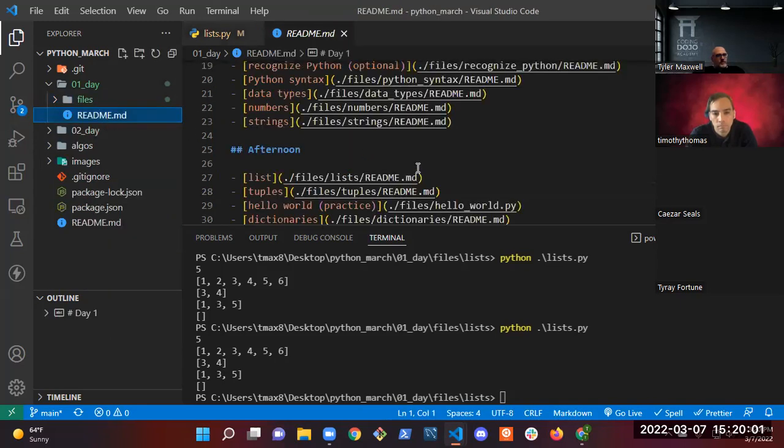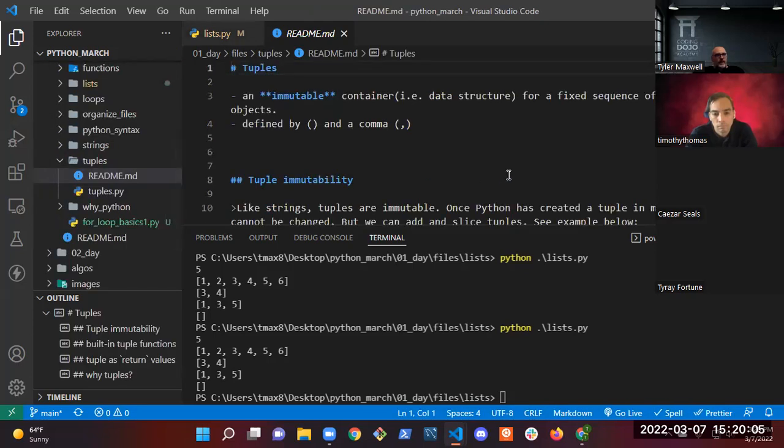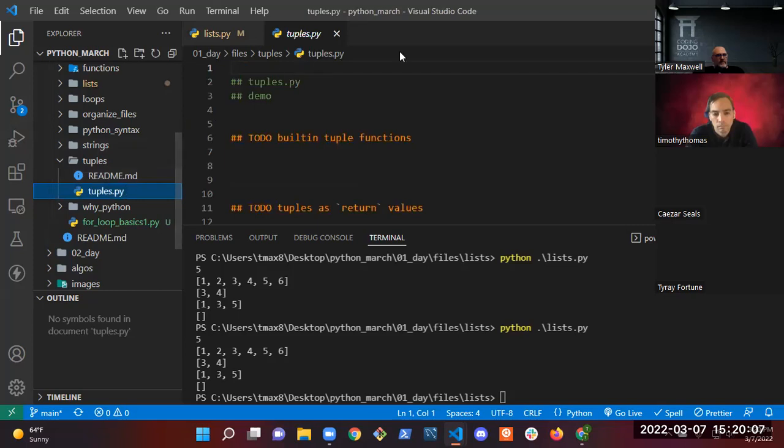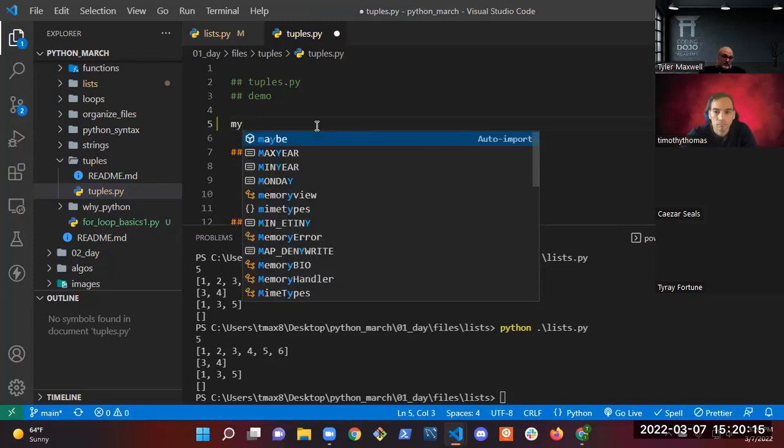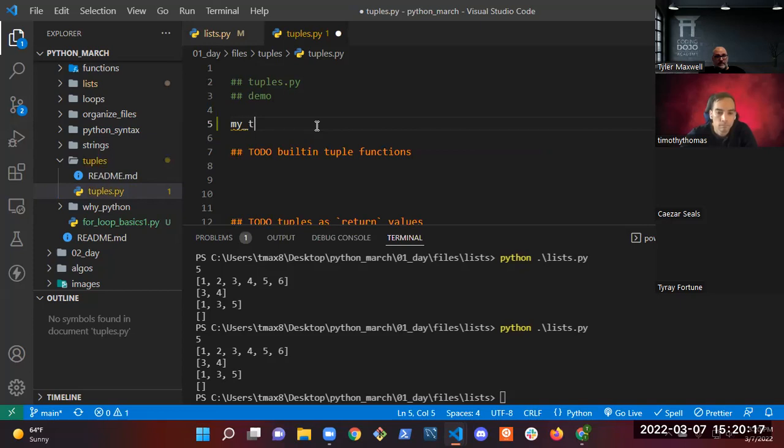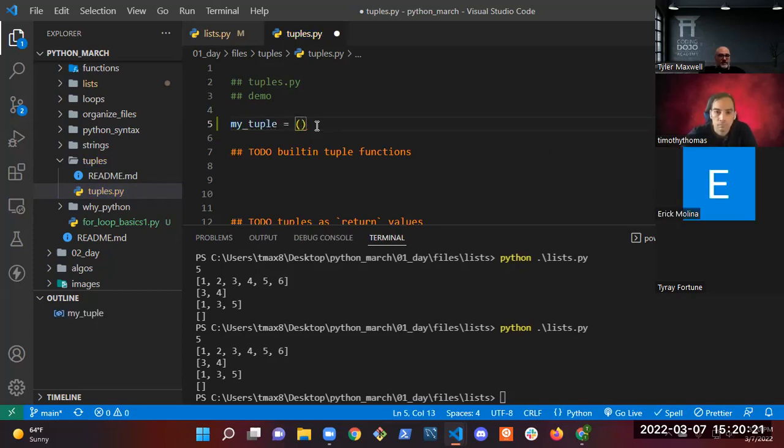Let's talk about tuples. So a tuple is an immutable list, basically. To define a tuple, how do I define a tuple? Anybody tell me? Yeah, parentheses.